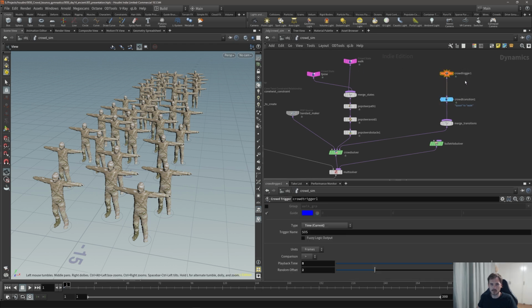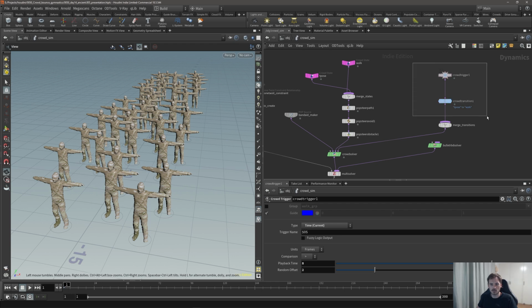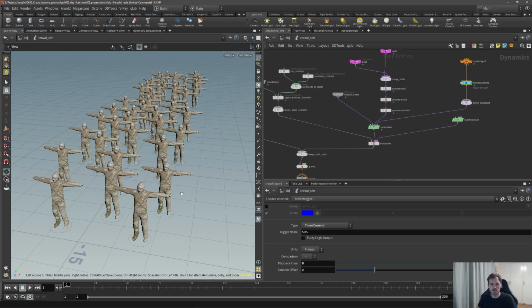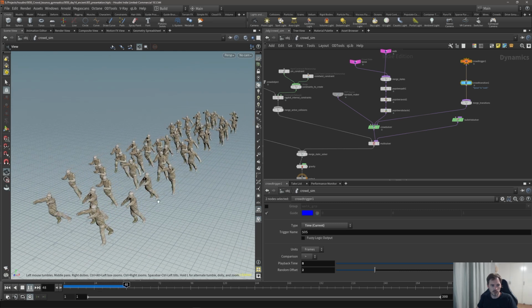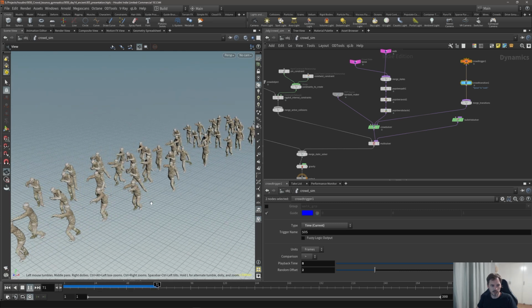And the reason for that is because of the Vellum setup. So think of this as pre-roll. We're setting up Vellum in a T-pose so that it's easier to control and to connect the constraints. But obviously, we don't want to simulate our agents in a T-pose. So what I'm doing is transitioning from a T-pose to the walks. And you'll notice that some of the legs are stretching out.